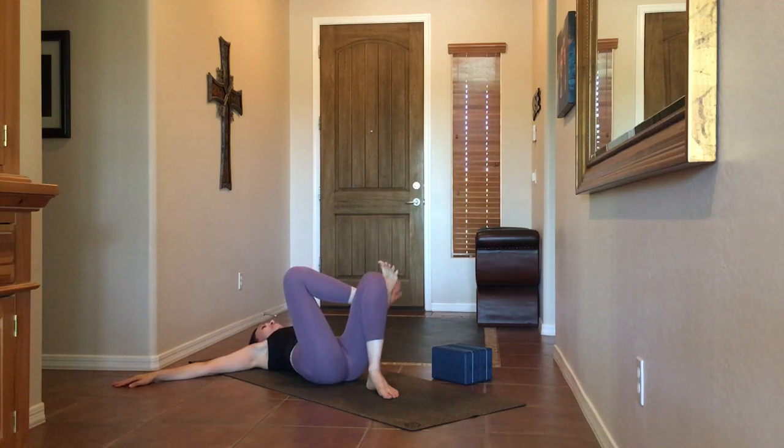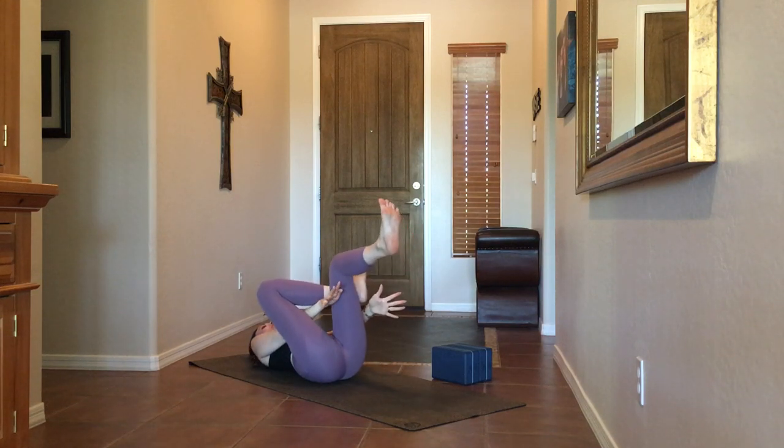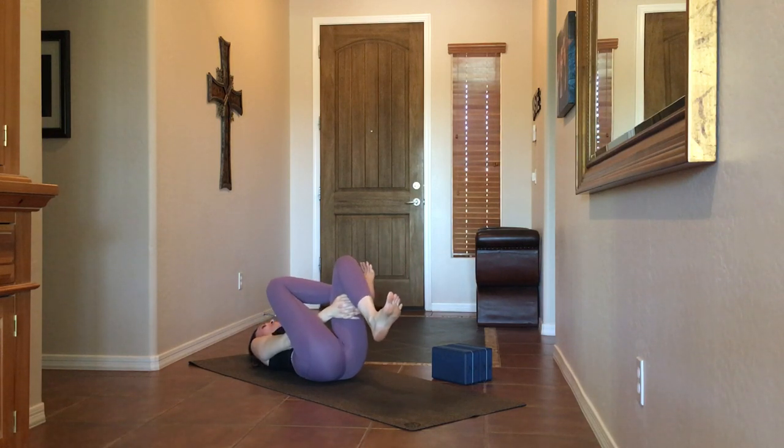Again, you have options here. First of all, I'm flexing through that right foot. You can take the right hand and push at the very top of that right thigh to get an additional opening into the right hip, or feel free to lift the left foot off the mat and thread the arms behind the left hamstring muscles. So settling into where you'd like to hold the stretch.